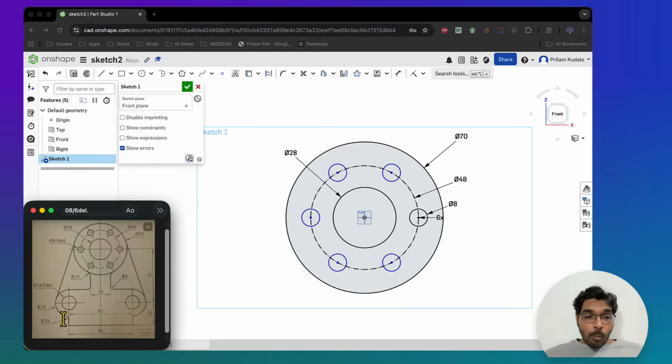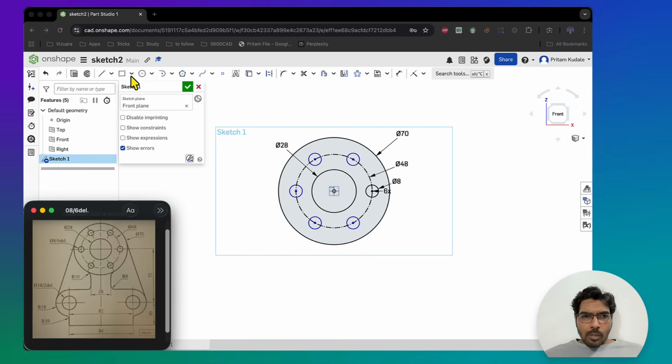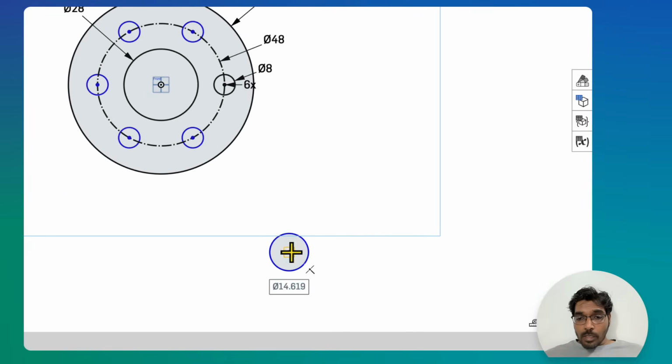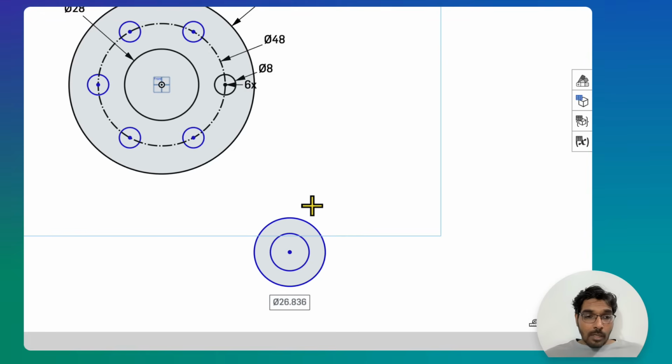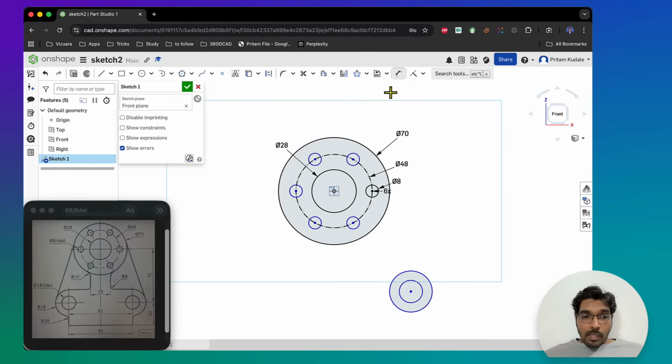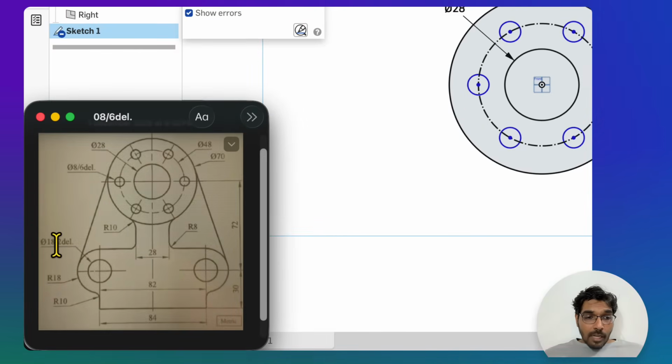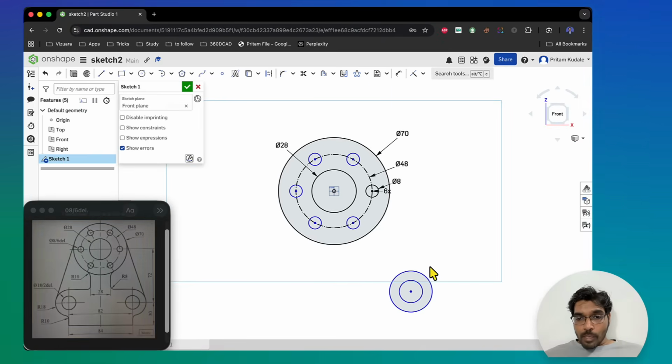So over here let's focus on the downward side. Here we can simply know the dimension of this circle and its location. From the center point, its center is located at 82 from both sides in the diagram. So we will go and draw that circle. Initially we will draw that circle randomly. So I am randomly drawing 2 circles over here which are concentric with each other. Now I know the dimension of those circles. For the outer circle the radius is 18, and for the inner circle the diameter is 18. So we will provide those dimensions.